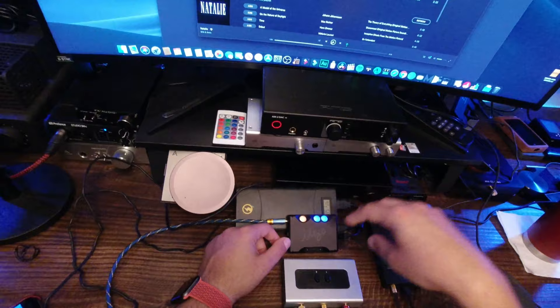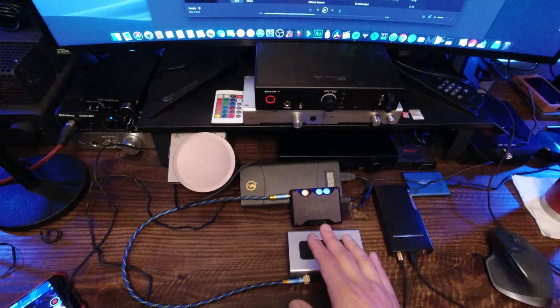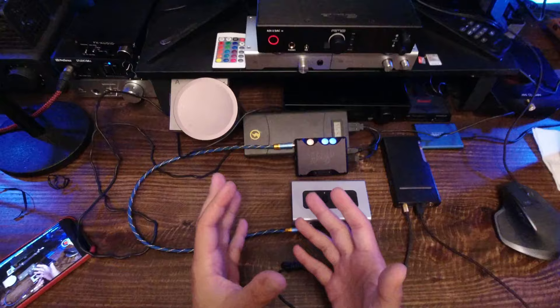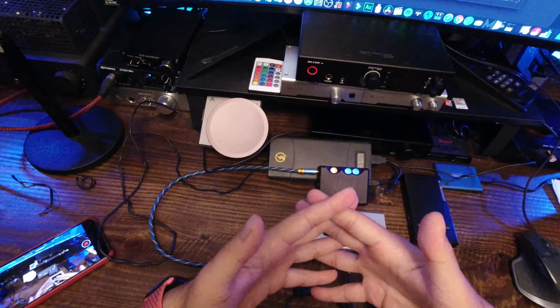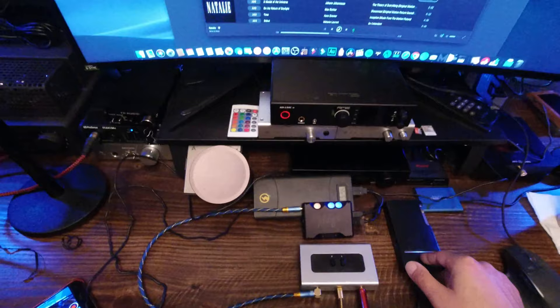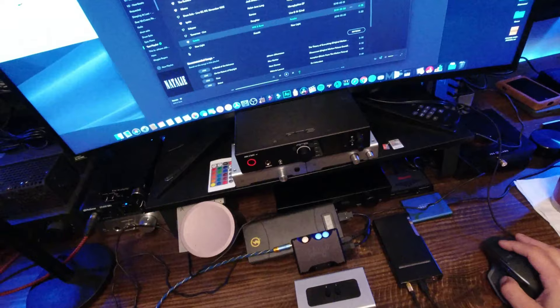That mouth detail at 1 minute 50 seconds is there on the Mojo, but it is not as emphasized as it is on the Q5. On the Q5, because of that airiness, you can find those details a little bit easier. With the Mojo, the detail is there but the way the Mojo is designed — that comforting experience, the bass boost — it doesn't come across as easily. Details on the Mojo get blended together with other frequencies. It sounds pleasant, but if you're looking for details, the Q5 beats the Mojo for detail retrieval.